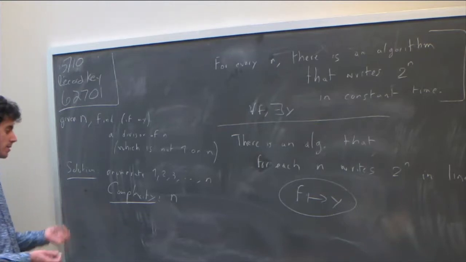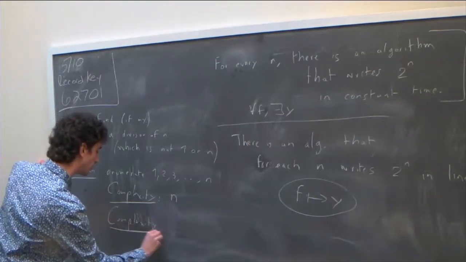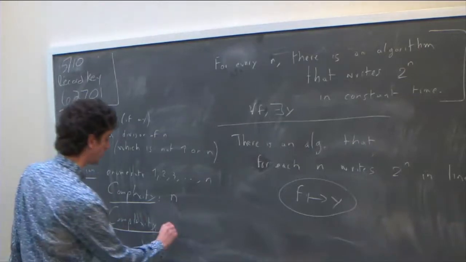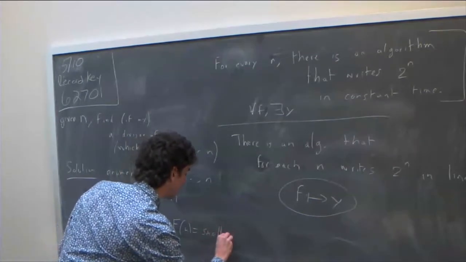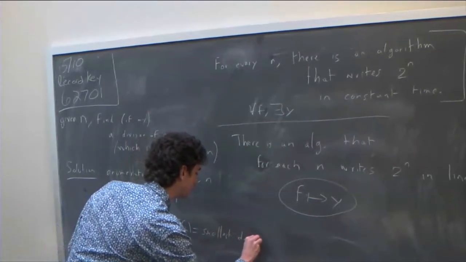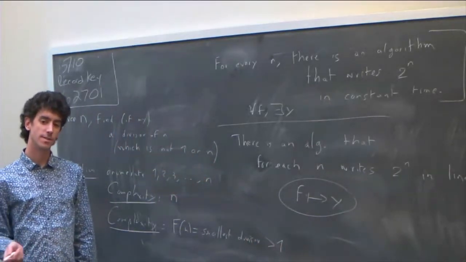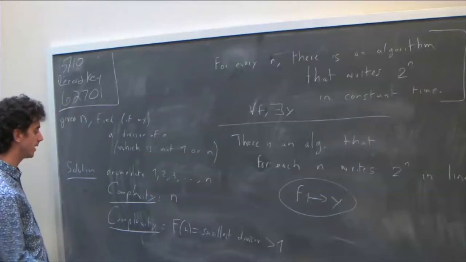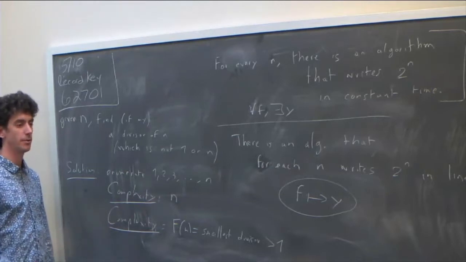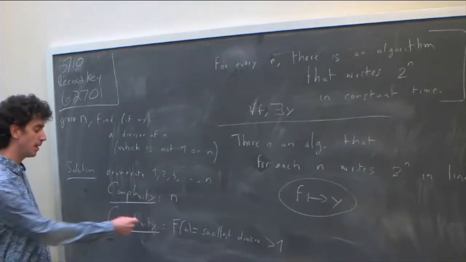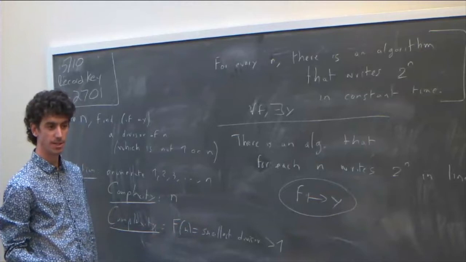But there are numbers n for which the answer is going to be much faster, because maybe 2 is a divisor. So there's another way to measure complexity, which is to say, well, actually the complexity is some function of n, which is, for example, the smallest divisor bigger than 1. And now, what's interesting and strange about this is that the algorithm doesn't need to know what's the smallest divisor. But the running time of this algorithm, nevertheless, is bounded by this function, which is the smallest divisor of n. Does that make sense?